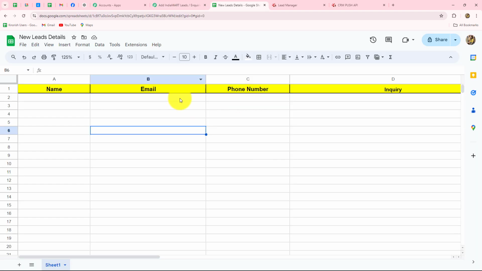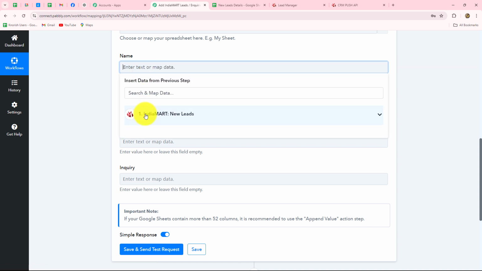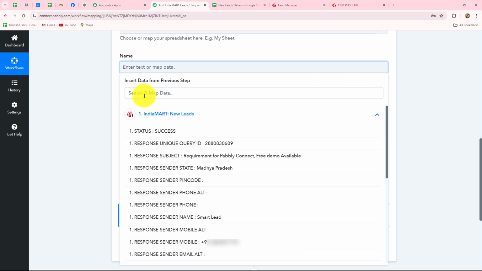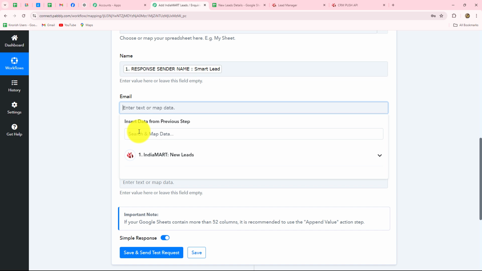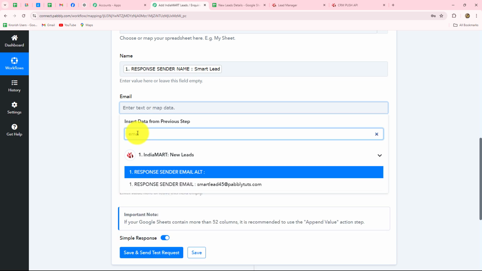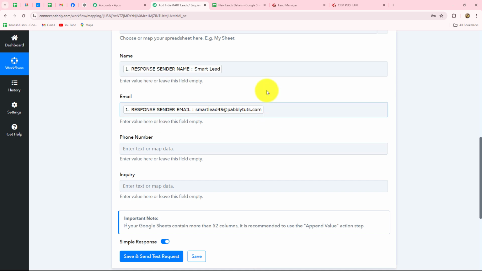I want to create a record of the leads in the separate columns systematically. So I will have to enter the details in these fields one by one. Let's start with the name. What is the name of your lead? I have received all the details of my lead in my earlier response. So instead of entering the details manually, I will simply map the name of my lead. Okay, then we have to enter the email. So here I'm going to search for email from my previous response and it has redirected me towards the email of the lead. I have selected it and it is mapped.